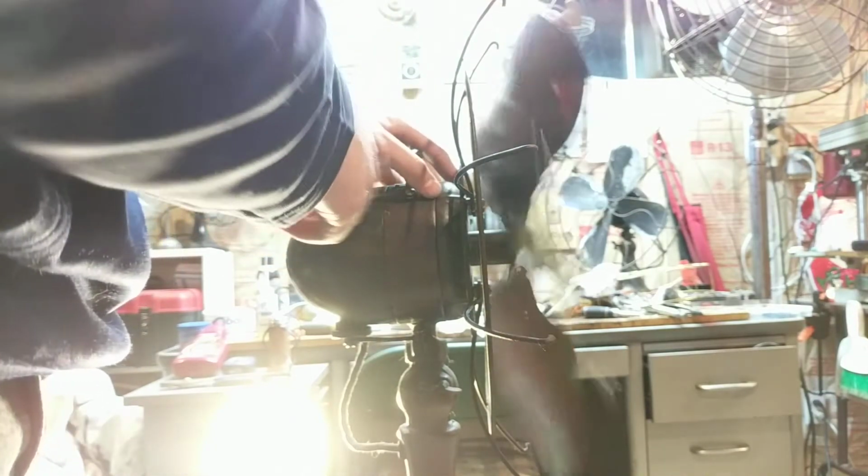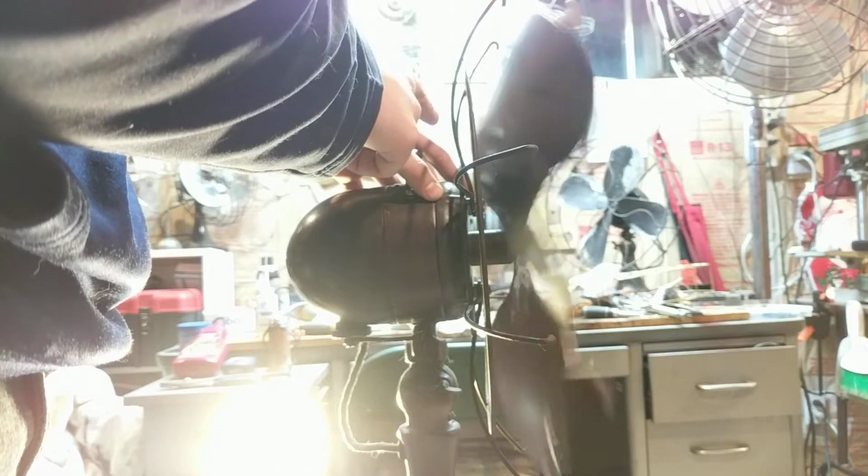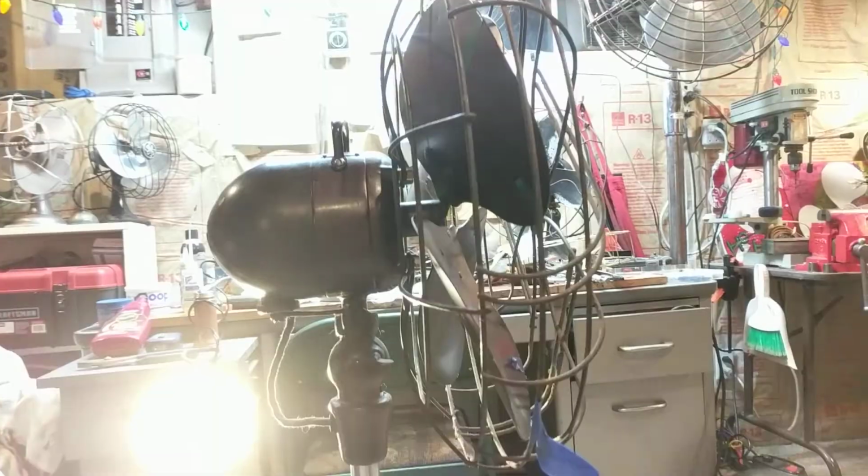With yours, I think these blade arms are messed up. So what you'll do is check the blade arms. Mine's shaking because it's the clock, but you'll check the blade arms. If they line up really nicely, you'll be fine. Now let me get the cage on and show you how to do it with the front cage on. Sorry if it's out of focus, it's kind of annoying.